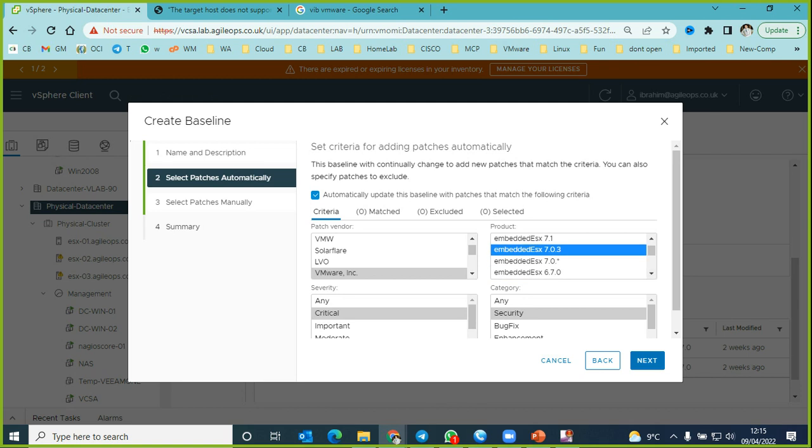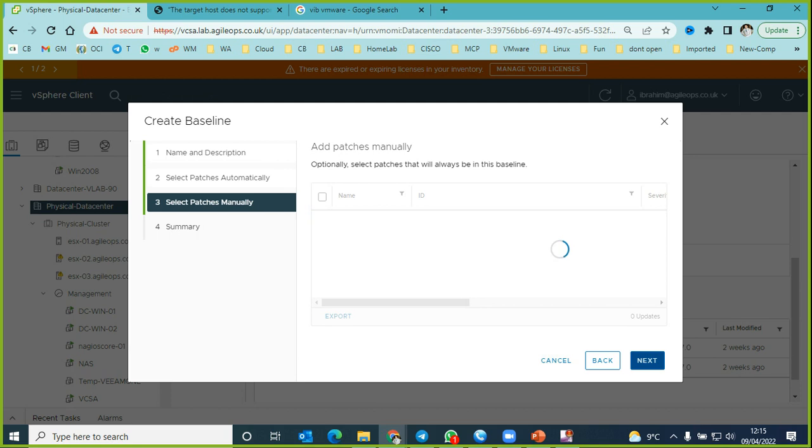The more options you leave open like this, the more selections you'll get. It says 0.